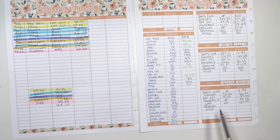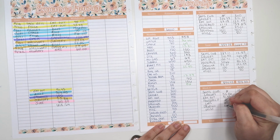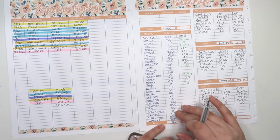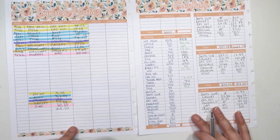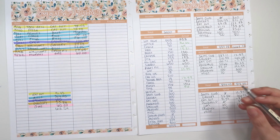We'll see. For spending, we had $300 left when we last checked in. We spent $100 of that, so we have $200 left. We always stick to our spending budget. We're really, really good about budgeting out money for everything we could possibly need to budget for between our typical budget and our sinking funds. So our spending money really is just extra spending for anything we want. So we don't typically go over our spending budget ever. So that's good news. And then for miscellaneous, we didn't spend anything this week.